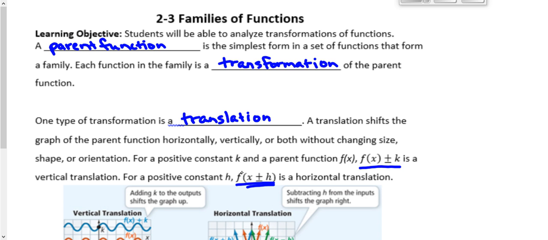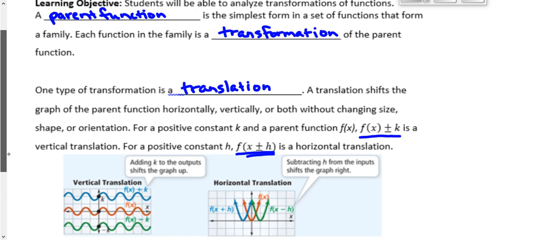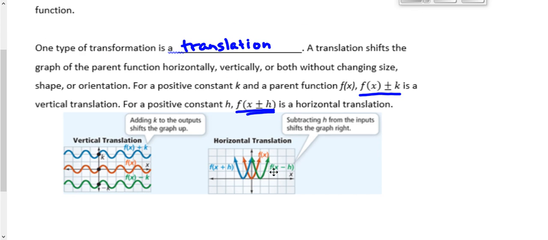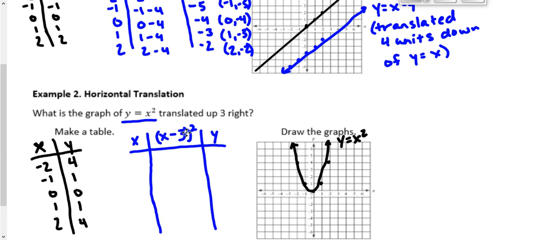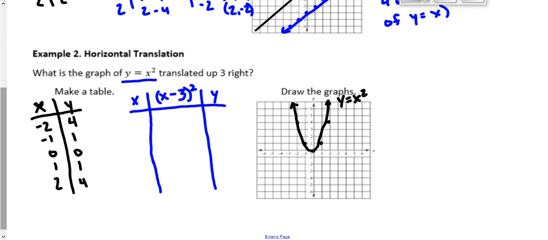But if you look here when it says x plus h minus h, the sign has to be opposite for x. So to move it to the right, if you see the green, it was -h. To move it to the left, it would be +h. That's exactly what I'm doing here. I'm saying if we're moving it to the right, then that means that my sign has to be negative to be the opposite.